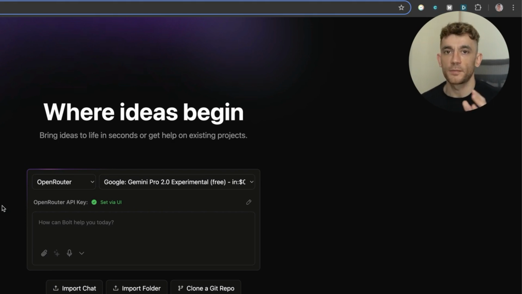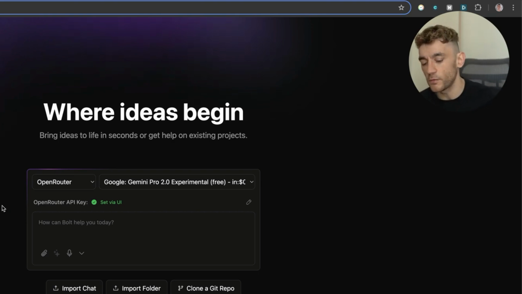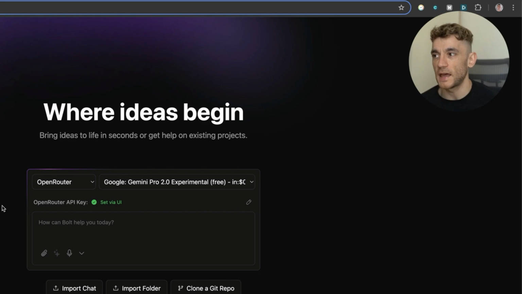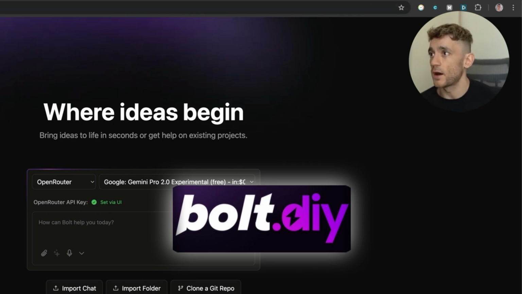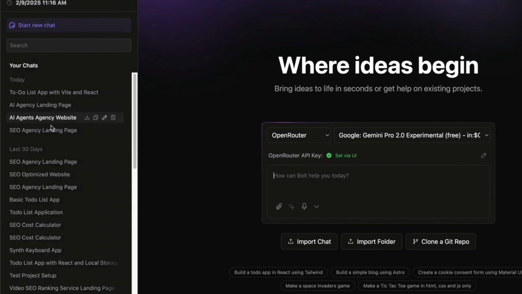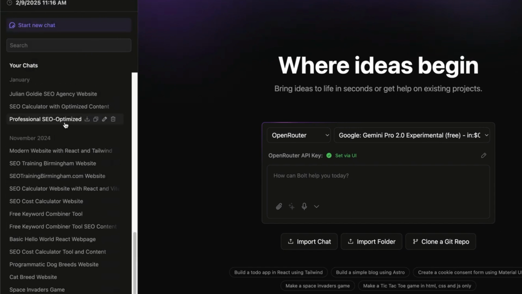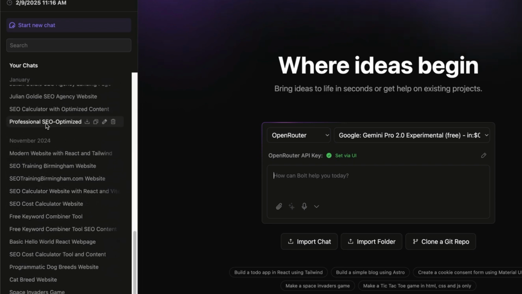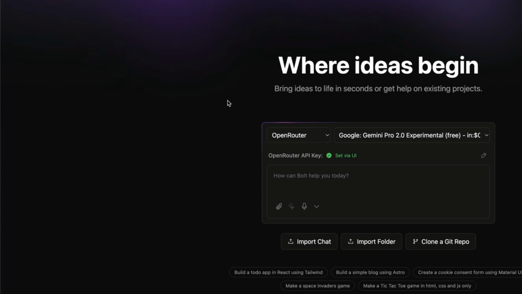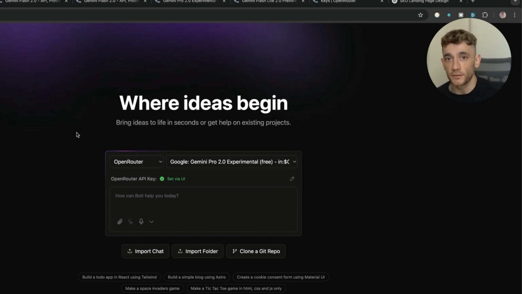And again, it's not a paid tool. It's not, for example, Lovable or Cursor, Windsurf. All these tools you eventually have to pay for because they're on a premium plan. But using Bolt DIY, hosting it locally, you also get access to the chats locally too. And you can see all your history inside the chats here as well. This goes back as far as November 2024, right? So you've got all this history that you build up over time. You can come back to it. You can get back to old projects.